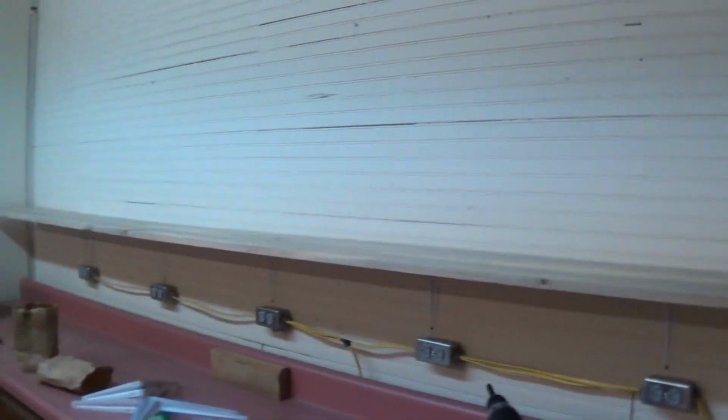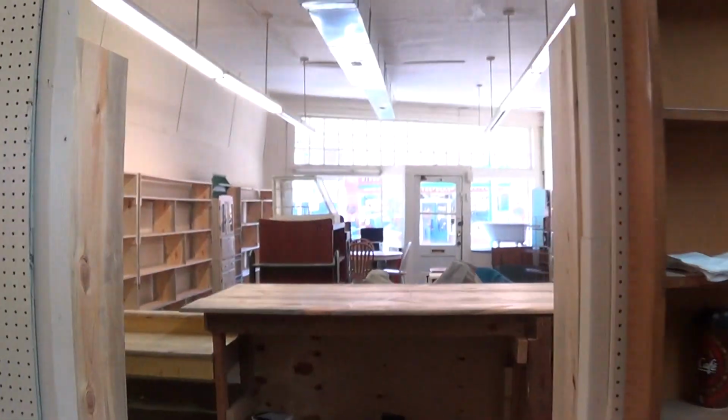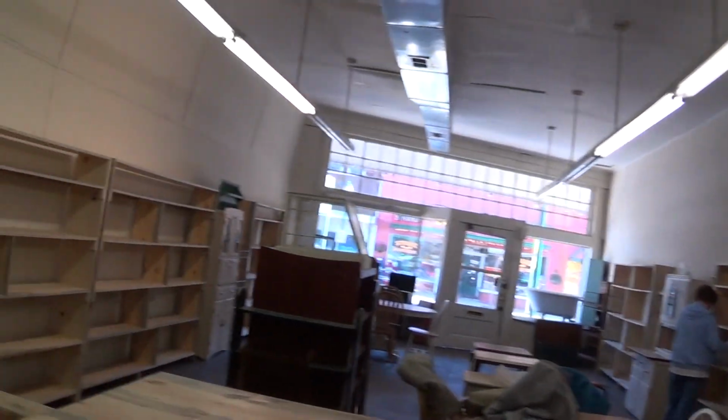Okay. So here is our shelf now, all perfect for working. The only thing is I didn't see that. We'll have to sand that off. But that's gonna be perfect for putting stuff on. And now we're gonna come in here and build shelves over the coffee station.